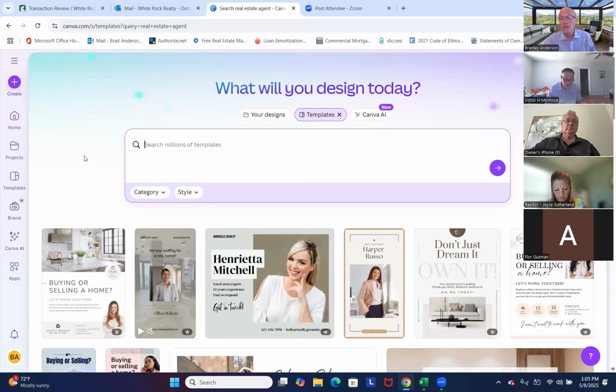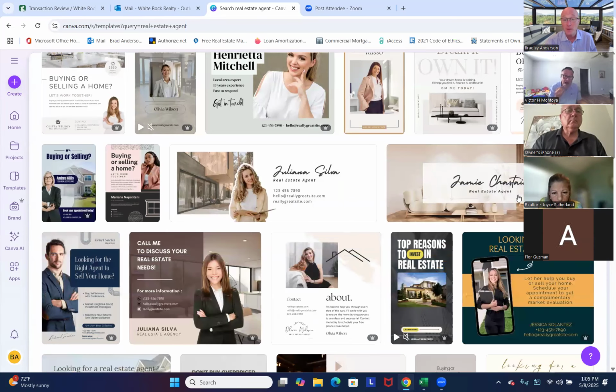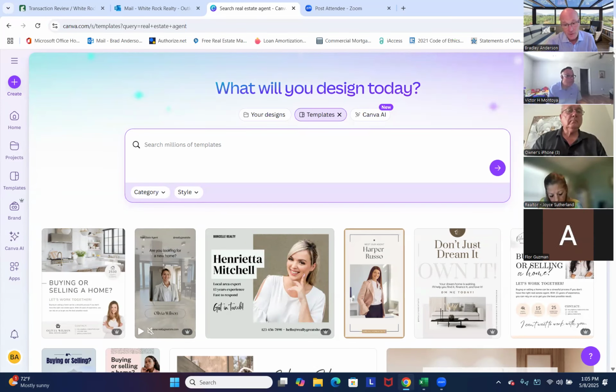And do you see down here in the lower right-hand corner on some of these graphics where it has a little crown? Well, that denotes the pro membership, and that is only accessible if you pay the 120 bucks a year. There are plenty of other options available if you don't want to pay it.